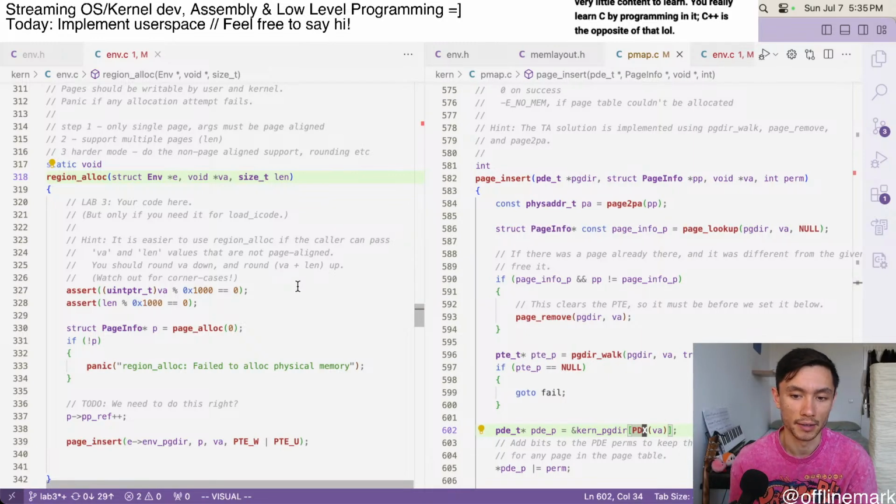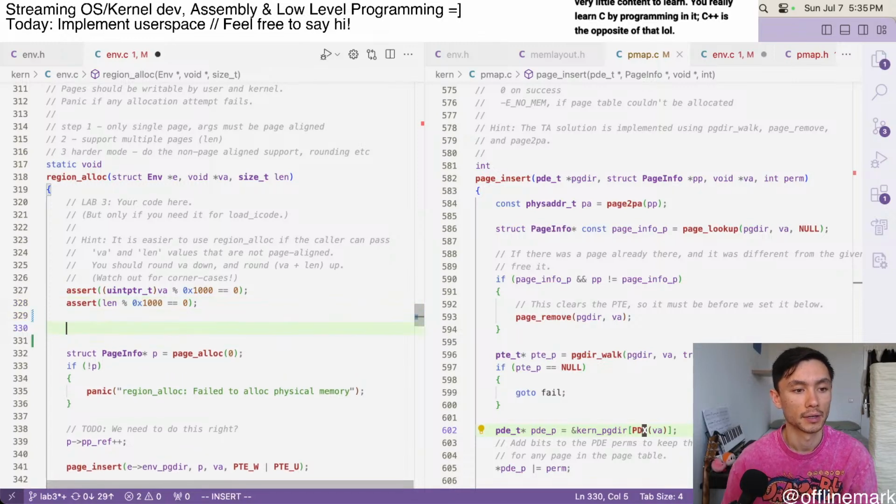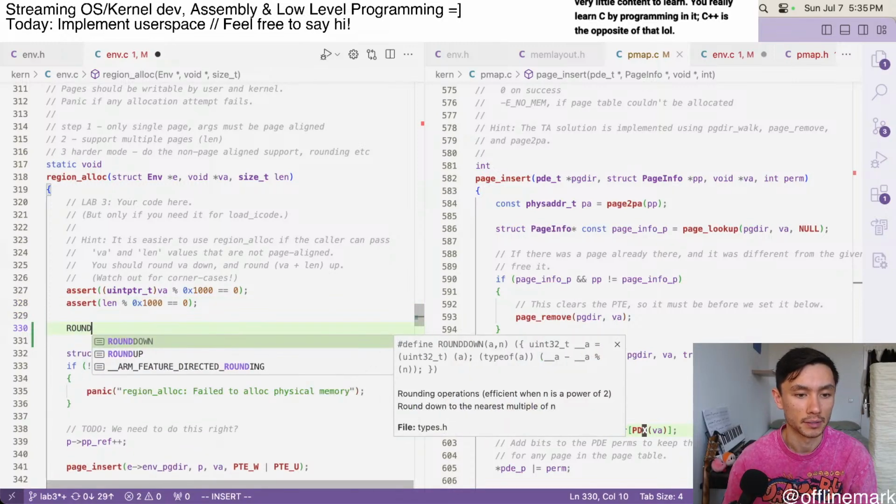But I feel like it would be cleaner to not rely on that and to manually round down.